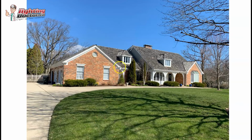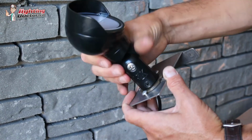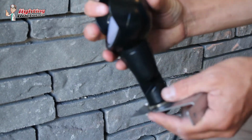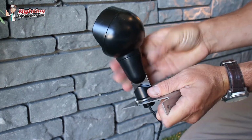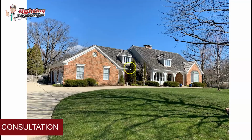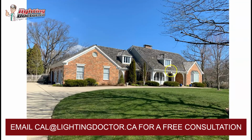If you have a downspout, which it looks like you do here and here, you can just run the wire right up inside of there and run the wire in the gutter, and then you mount it using a gutter mount. All a gutter mount is basically this guy here that fits in the gutter, and then your light mounts in there. And then what I would do is mount one here, and one here, just to catch that second story dormer. So that's definitely something optional, but it is something I would consider.